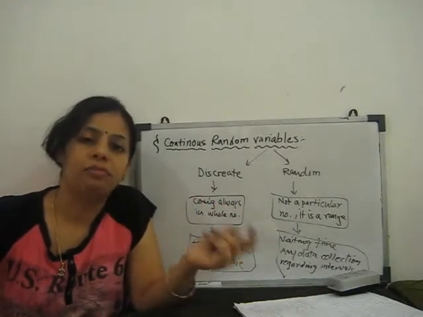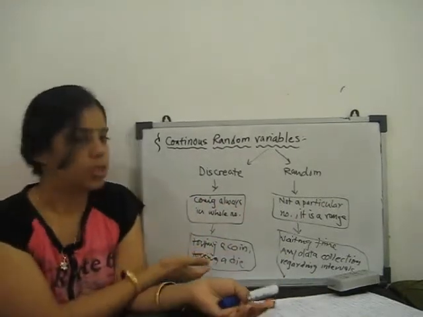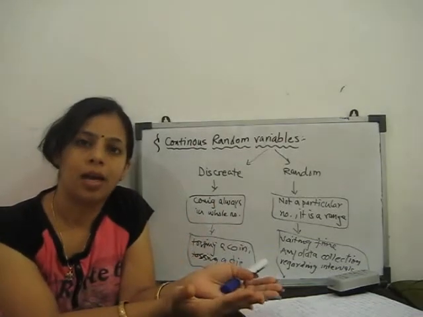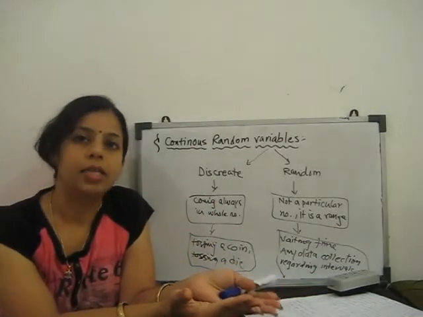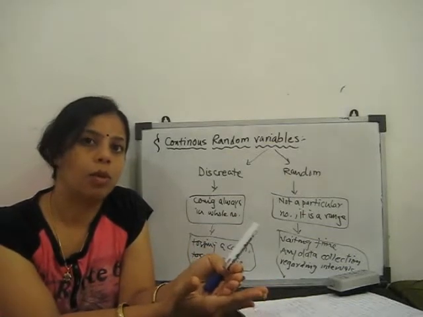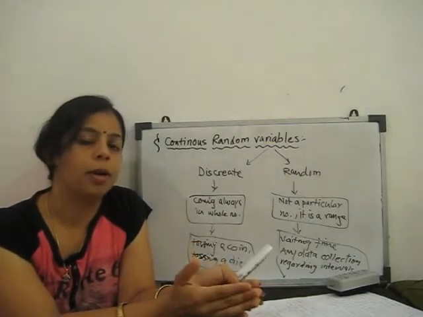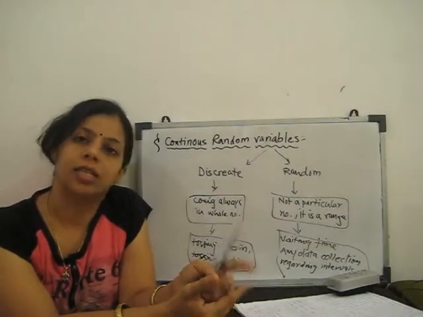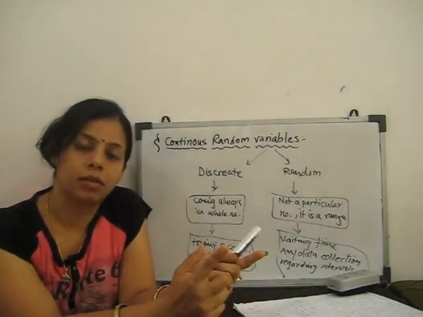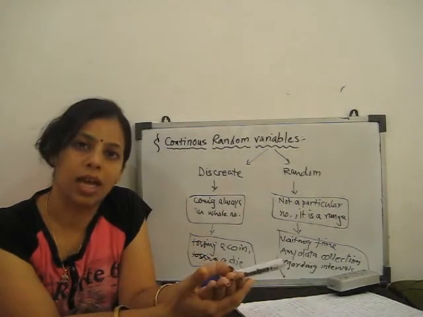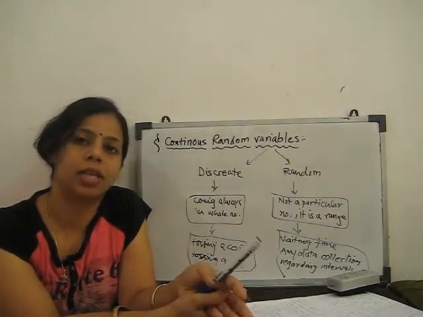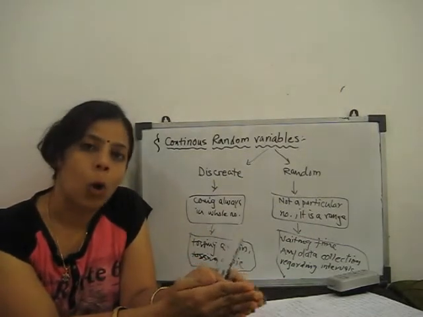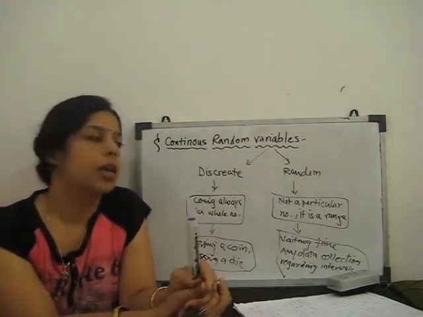For example, if we toss a coin or toss a die, then the probability of coming head or tail is 1/2, meaning 0.5. It is a number. Similarly, when tossing a die, coming 6 is one time, coming 5 is one time. Similarly, head is only one face, tail has one face. So this is a whole number.